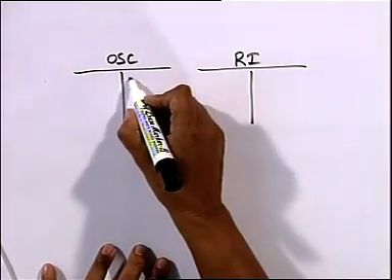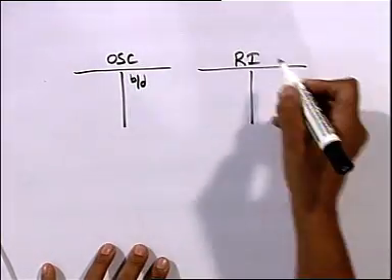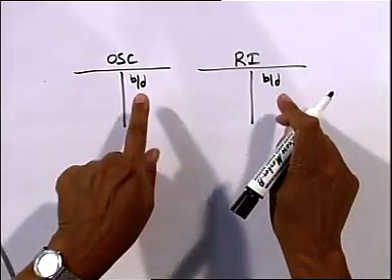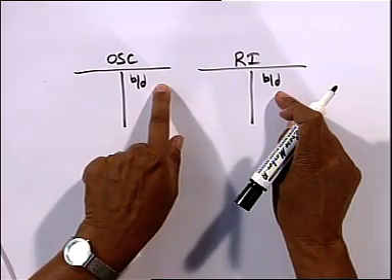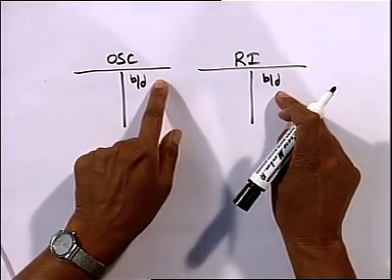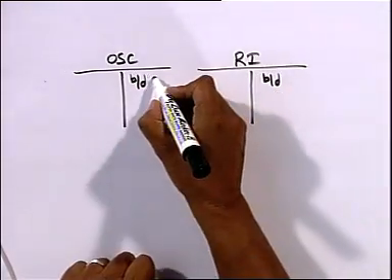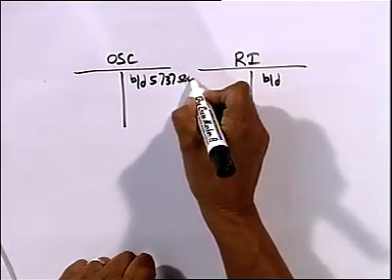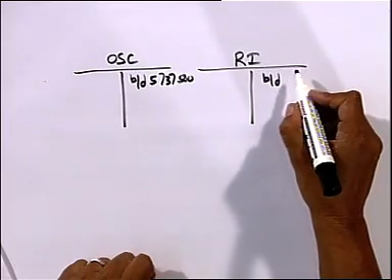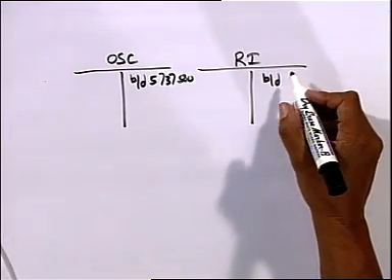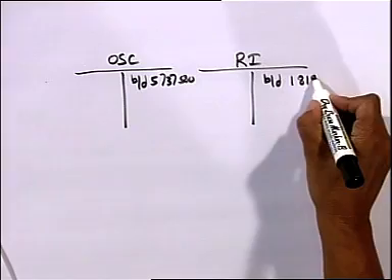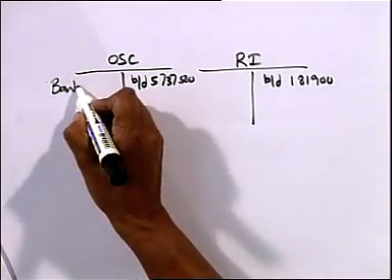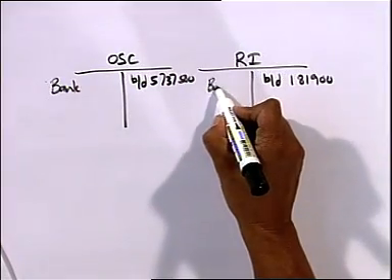So you're going to have your balances on that side. You know what the balances are, because these are equity accounts with credit balances. So you have your balance on the side, your 5,737,500. 5 million, let's put that in. 737,500. Your retained income account, you'll have your amount, which is 181,900. So on this side, you're going to have bank, and on this side, you're going to have bank.